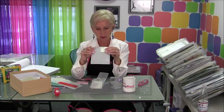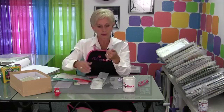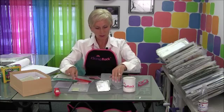But it does give you a really quick visual of what that's going to look like when it's done, even though this one's kind of small. So your first step is to go through and organize your embossing folders by size. So that's going to be my first mission.